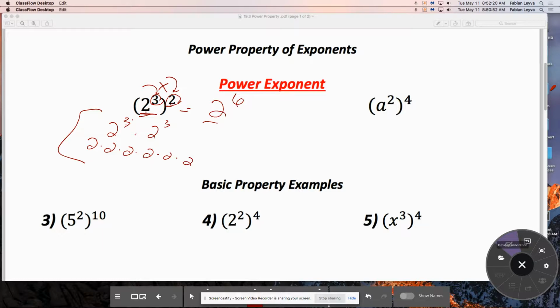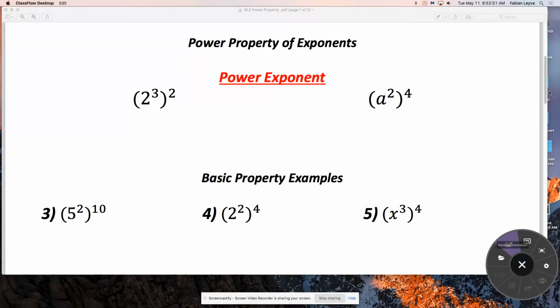All right, so this is just another example to kind of send it home. Notice you have an a raised to the 2 raised to the 4. Remember that this is just a base of a getting raised to the 2nd power getting raised to the 4th power. Your base stays the same, and then you multiply the exponent, so you end up with a to the 8. If you were to expand that, you would have a to the 2 multiplying itself 4 times, and then since you have those 4 times, you multiply it 2 more times, and it'd be a little bit more messy. But again, more of the story is multiply the exponents.